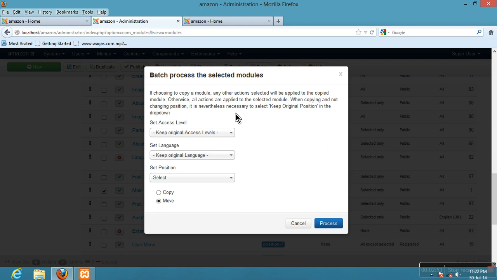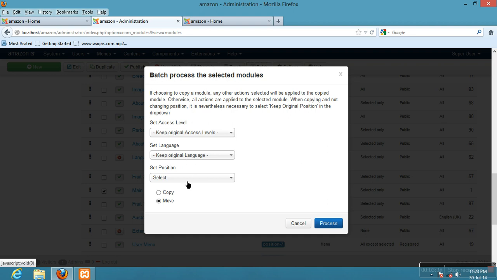What it simply means is if you are copying a module, whatever modification you've done to that module, if you want it to keep those particular modifications, then all you need to do is indicate that here. Okay, so set access level, we'll simply leave it as keep original access levels for the particular module which you want to copy. Set language, we leave it as keep original language.